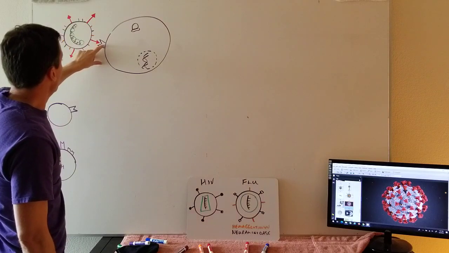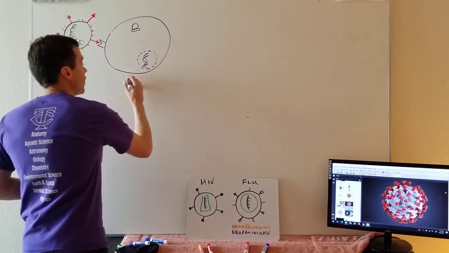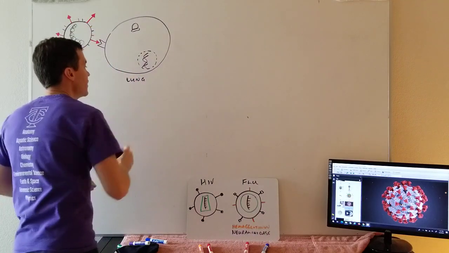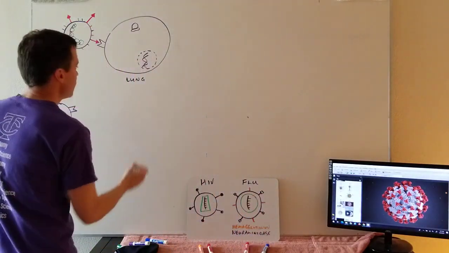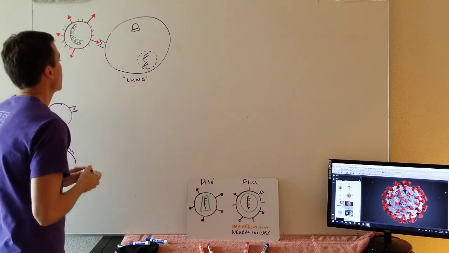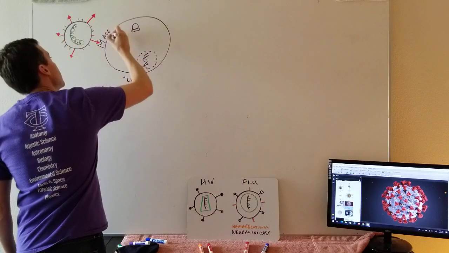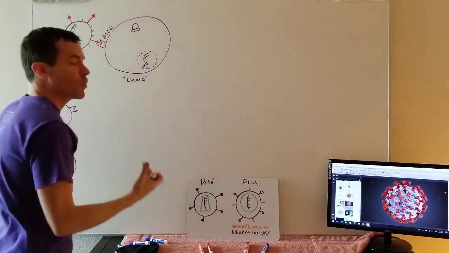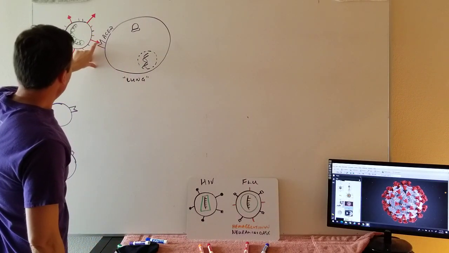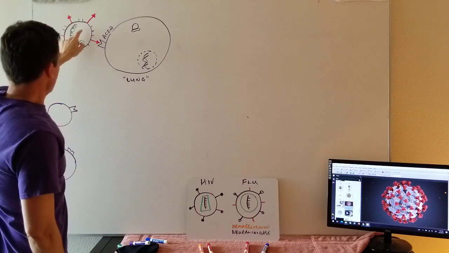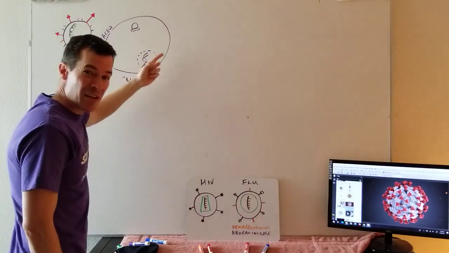That spike protein is what grabs onto a protein on this cell. So this cell we're just going to call a lung cell. But again, it's actually what's called a type 2 pneumocyte. But those are found in your lungs, so I'm just going to call it a lung cell. And these lung cells have this particular protein on them called ACE2. Don't worry about it, it's a protein on there. Okay, so that and that have a specific shape that's complementary. So when SARS-CoV-2 grabs onto this, that's the beginning of it being able to pull itself inside of a cell.